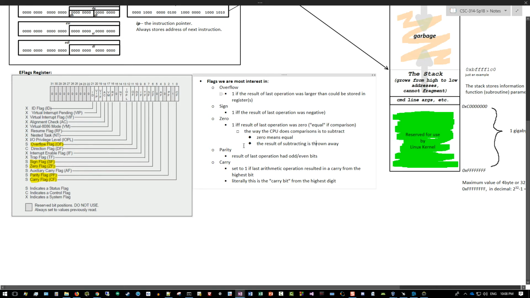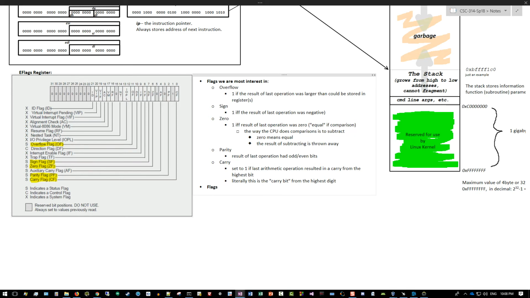And I think I'll add to this little box here. Flags are most often used for what are called conditional jumps. Examples are things like JEQ, JNE, JLE, that sort of thing.